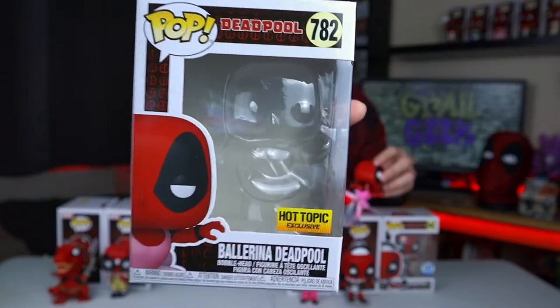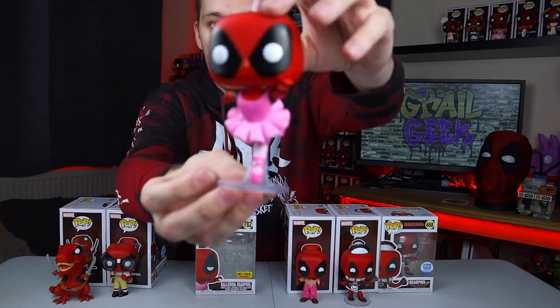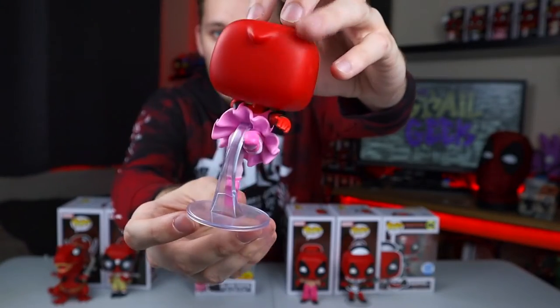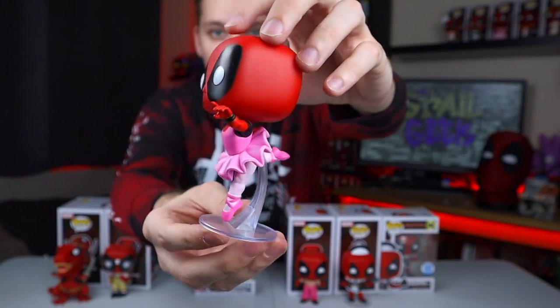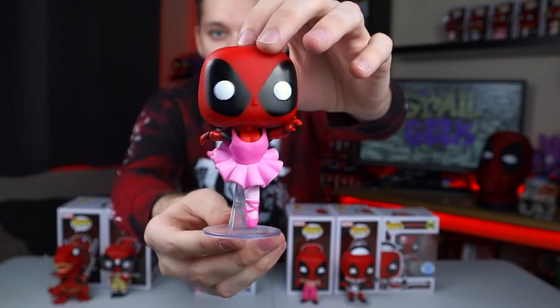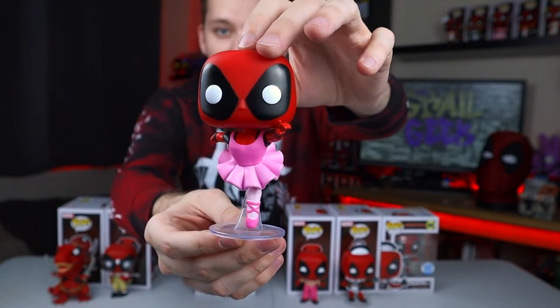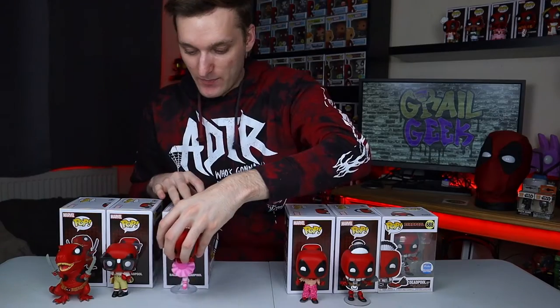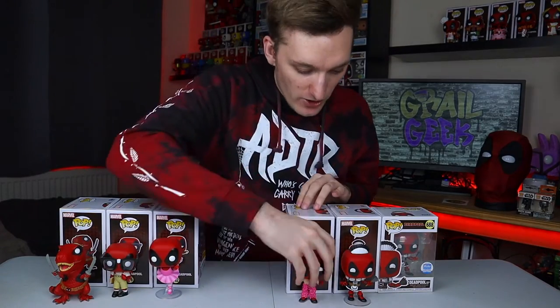So the next one we do have is the Hot Topic exclusive Ballerina Deadpool. And here it is, the Hot Topic exclusive Ballerina Deadpool. So yeah, Deadpool dressing up as a female character again, doing what he does best. I guess it's 2021, you can be whatever you want nowadays, so that's Deadpool dressed as a ballerina. And then we've got another weird one.